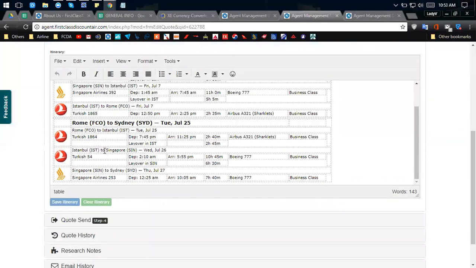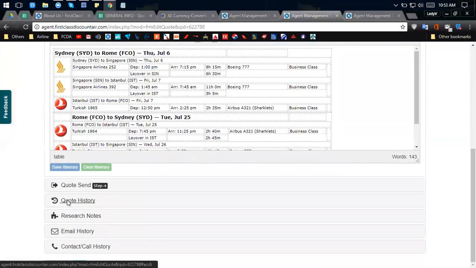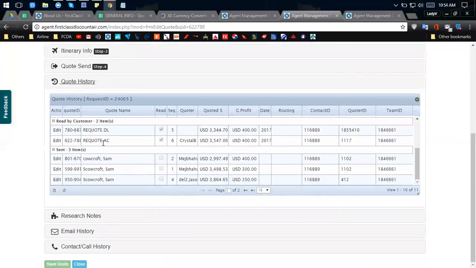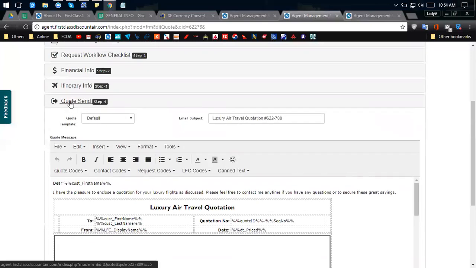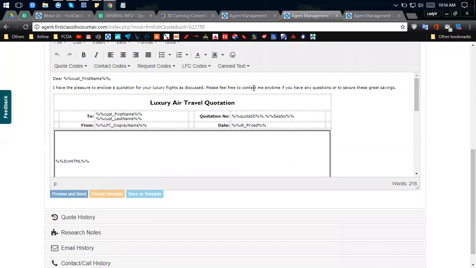Once you track it and the info is complete, you need to check the code history first, to see if someone is working on the same miles or the partner miles, so that you could avoid sending duplication. Okay. Then once you're done tracking or rechecking, all you need to do is go to send, don't do anything here, and just click preview and send. As of now, I cannot show you that, since this one is just an introductory. We'll be working more on that for the advanced training.